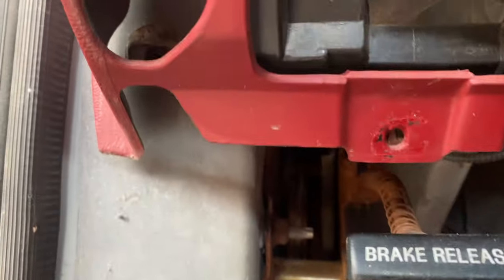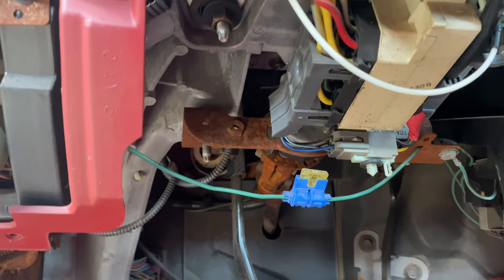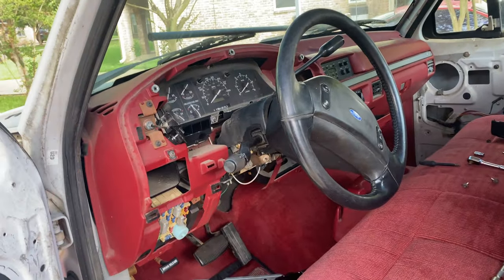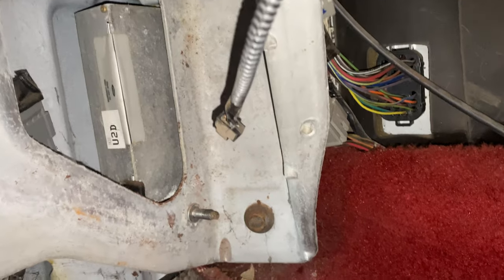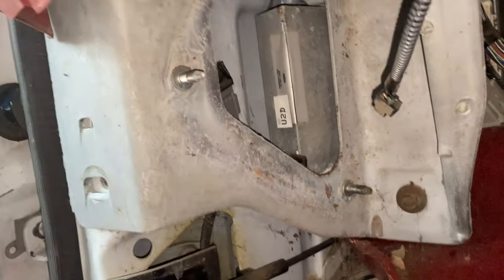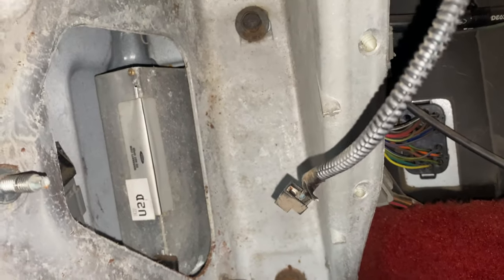To be able to remove the dash, I'm going to start with the bottom first. The bottom section of that tray is held in with two hex screws — on this truck it was a T-15. Remove those two and the fuse cover comes with it. Looking under the dash we have three 15-millimeter bolts. Then we can pull this all out in one big shot. We also have to remove the one bolt that holds the steering column up into the steering shaft. To get to our final bolts back here, we had to remove the e-brake and the hood release latch — attached with three 13-millimeter bolts in a triangle pattern.